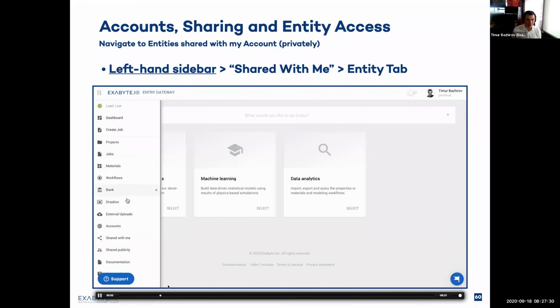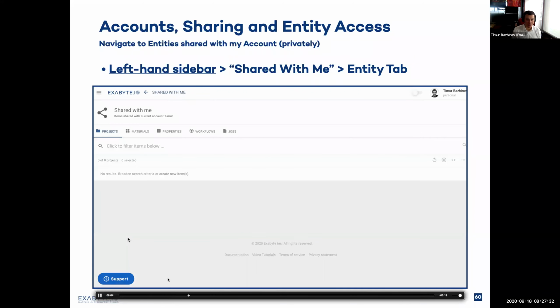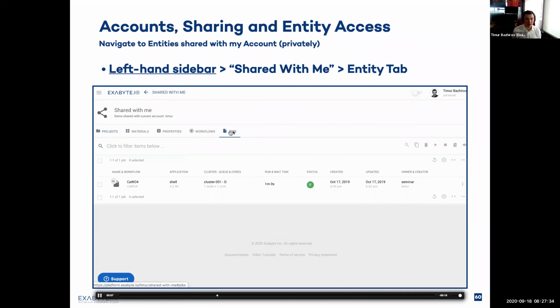Just another way to demonstrate the same functionality. We click on Shared with me, click on the jobs, and here is how we can see the job that they've shared between the webinar account and my personal account.